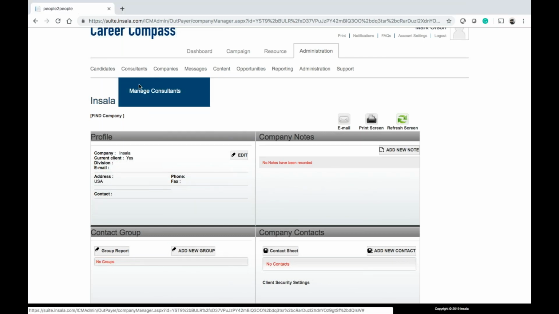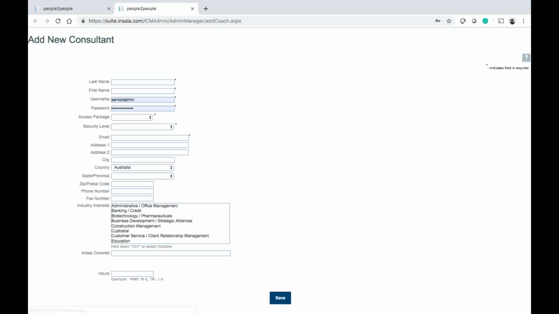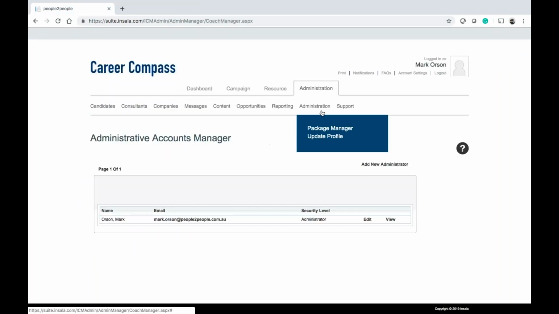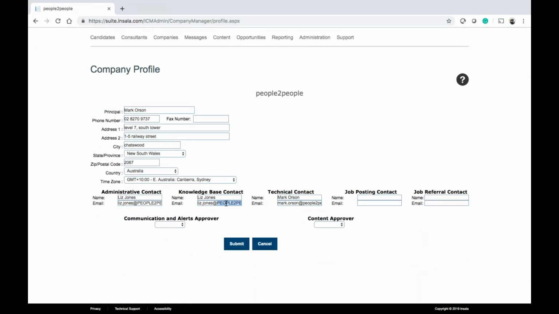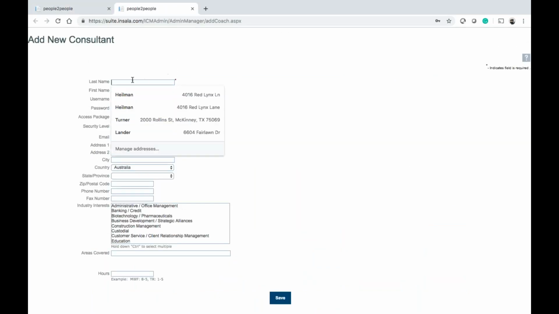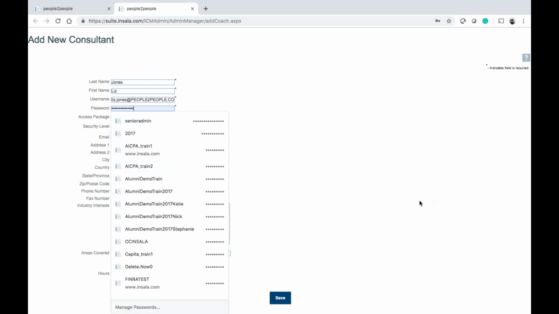So I did that. Now I'm going to go to Manage Consultants. Right now, the account that we're in is Mark's. So you'll have access to the system already. But what we can do is create another account right now. Actually, let me go back and get Liz's information so that I can easily make her account. There we go. So add new admin. Jones Liz. We usually make the username the email account, and then I'm going to put this in the chat box so that you can change this password whenever you want. This is just to create the account.